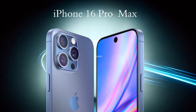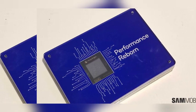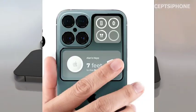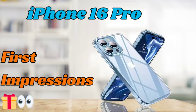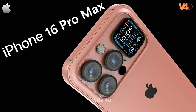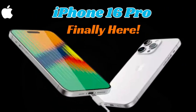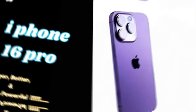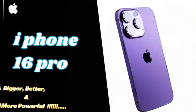The iPhone 16 Pro Max, much like its predecessor, will continue to offer a generous starting point of 256 GB of storage. This base storage option is designed to meet the needs of most users, providing ample space for apps, photos, videos, and other digital content. Apple's decision to maintain this starting storage option ensures that users have a solid foundation for managing their content effectively.